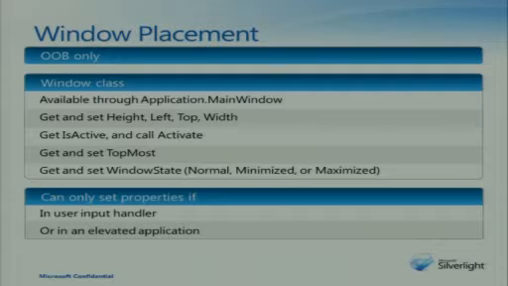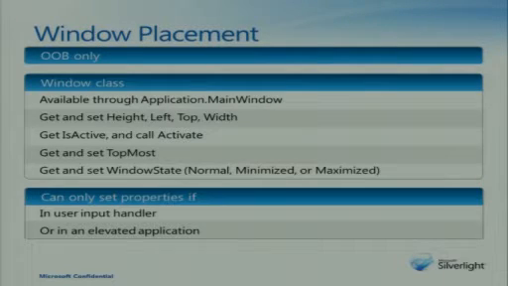So we could, for example, save the position out and write the old position back in when the application next starts up, so it remembers where the user's window is. And we can similarly control the size. We also get an activate method that we can call to bring the window to the foreground. We could use this in conjunction with the toast pop-ups we showed in an earlier talk to make sure that when the user clicks the toast notification, the main window comes back to the foreground.